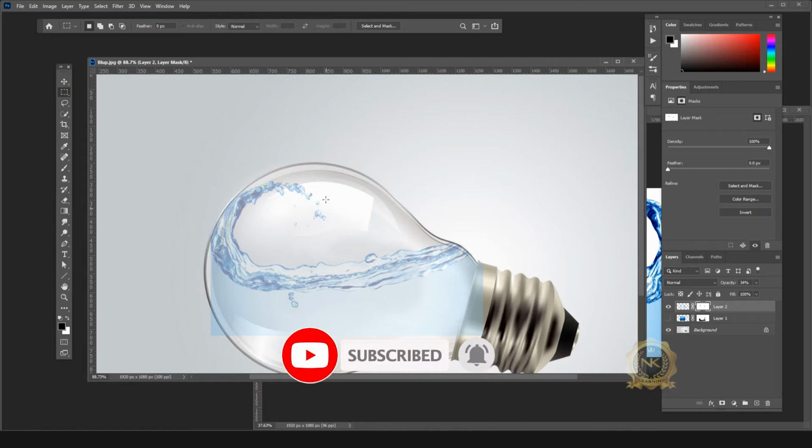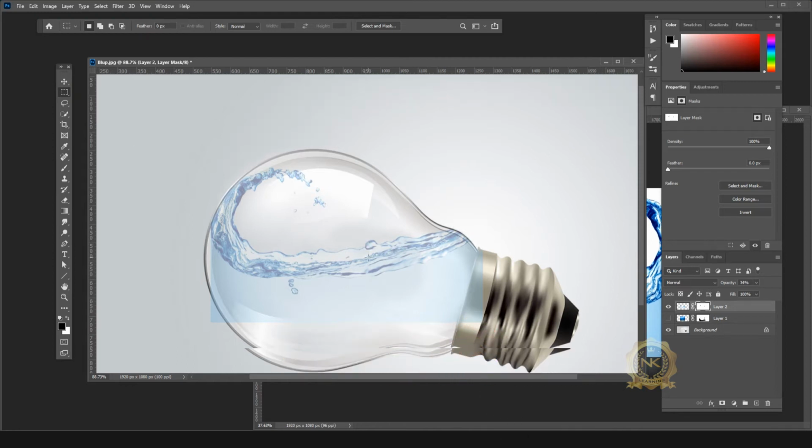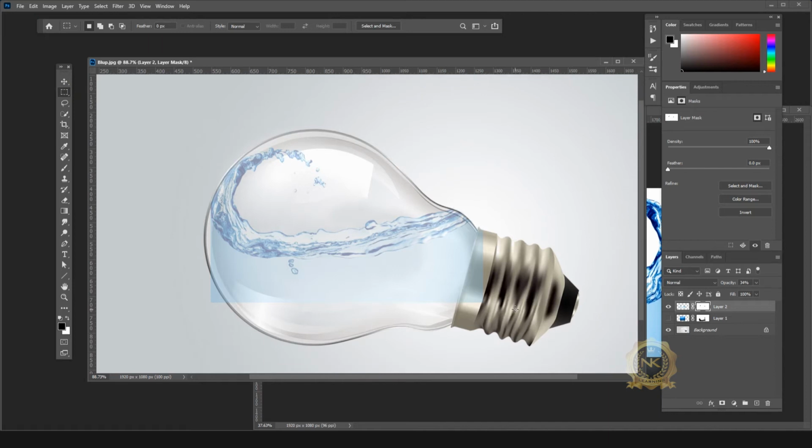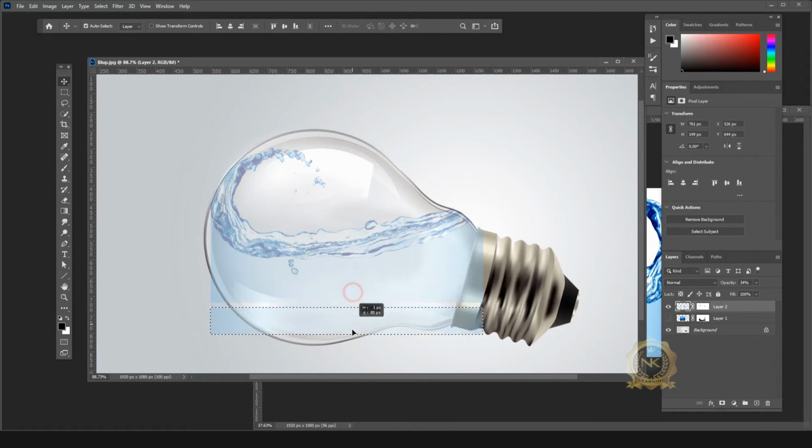I need the blue color to fill the full bulb. And select, go to the water splash image, select the image only.